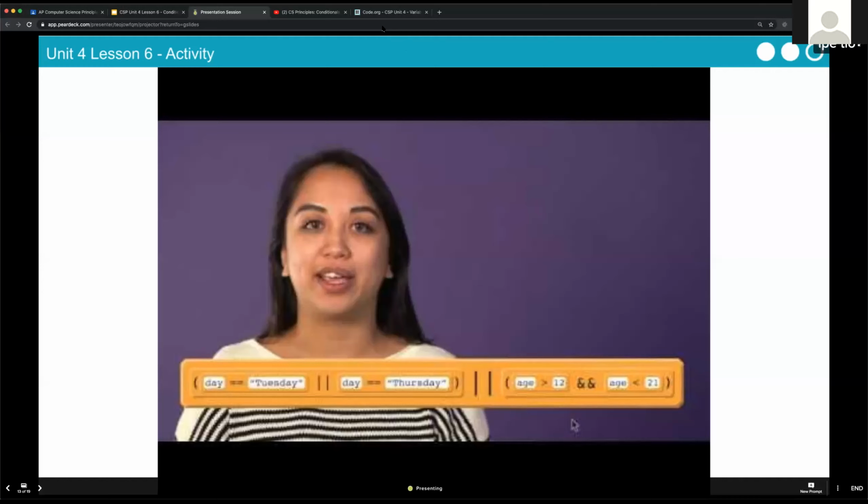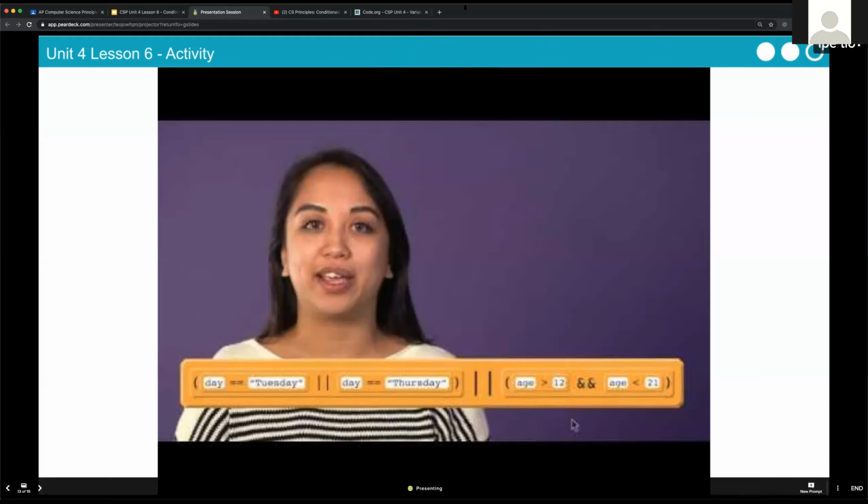Computers do exactly what we program them to do, but with conditionals, we can simulate complex decision-making and have the computer adapt to changes, or even seem intelligent to humans. All right, cool. So you can see that our compound Boolean expressions in our conditionals can grow to be quite large. And so it's important to group things together in parentheses to make sure that you're actually capturing the correct Boolean expression that you want to.